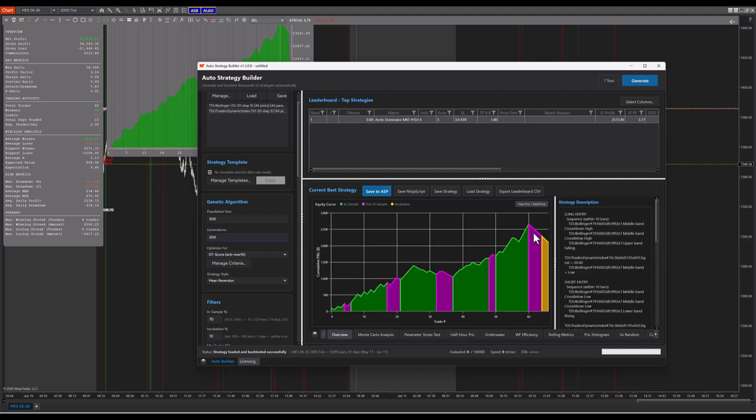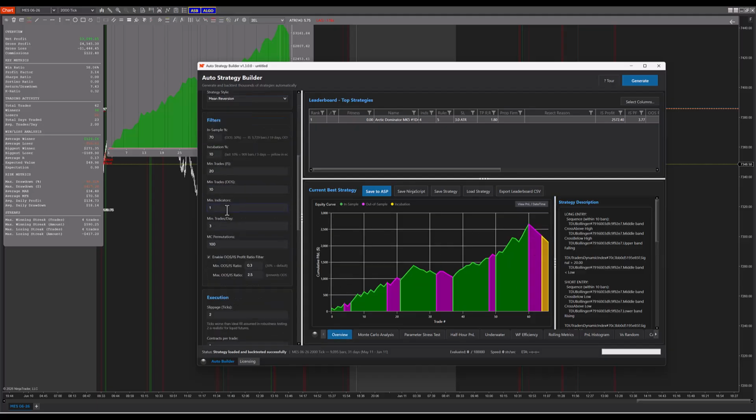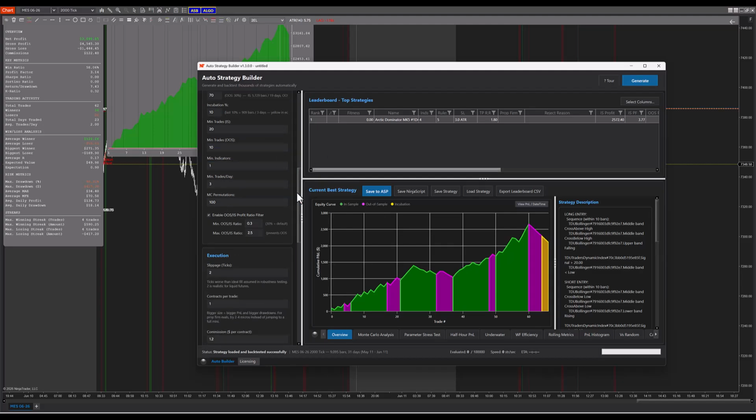Had a little sell-off here, as we peaked up here over 2,500. But remember, ASB, you're getting a base here to work with. So of course, first thing I always do is, in my circumstance here, I send it over to Algo Studio Pro. If you don't own Algo Studio Pro, that's not a problem. You can just save it, work with it as a Ninja script, and then work with the Ninja strategy builder.